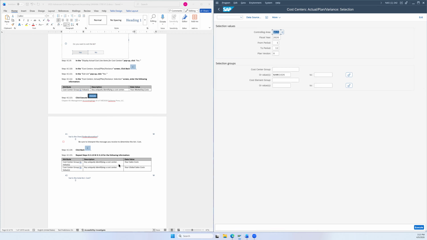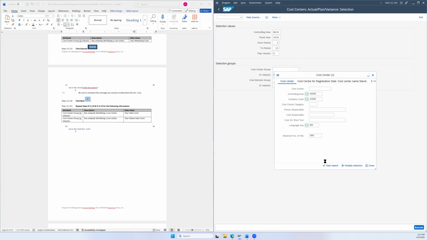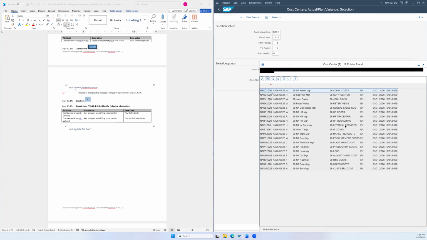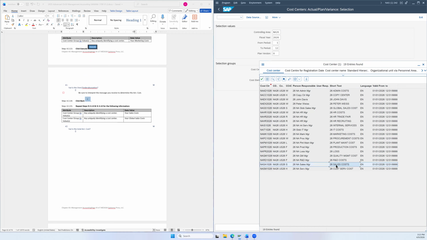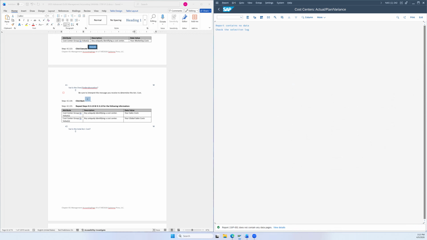And it says repeat the same thing for the following things, sales and global sales. So we're going to go ahead and click this section here. We're going to search and look for sales. So search again, sales costs. Where is sales cost? Oh, all the way down here, sales cost. Make sure it's yours. Double click sales cost and hit execute. And again, we had nothing charged to the sales cost center. So that's probably no information.